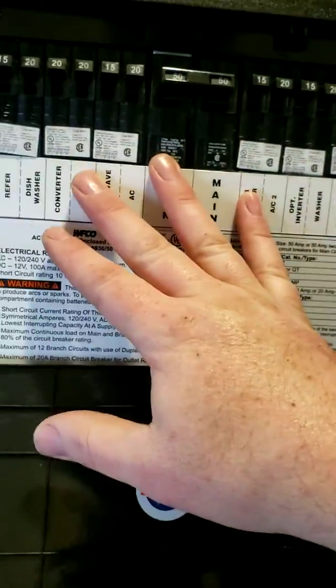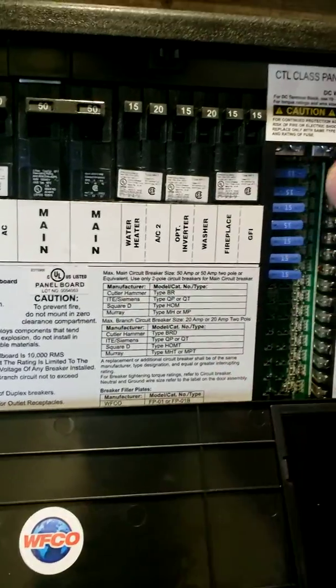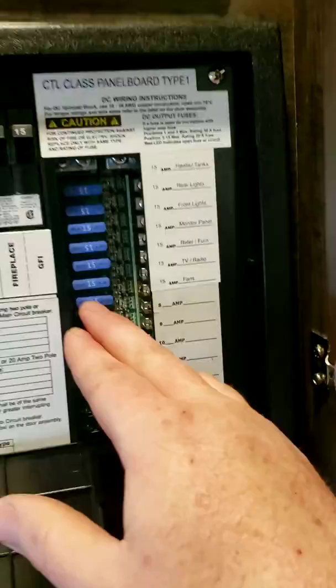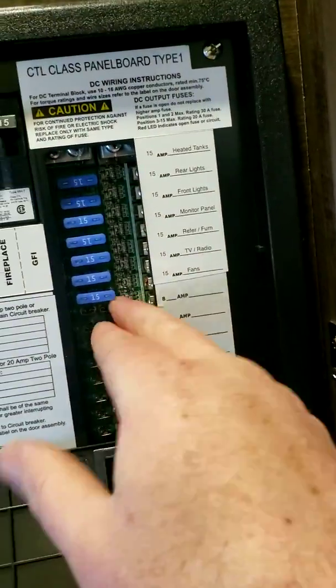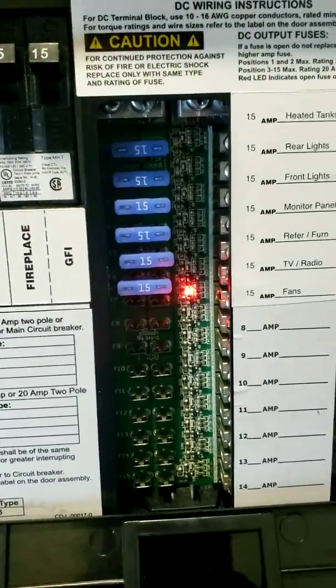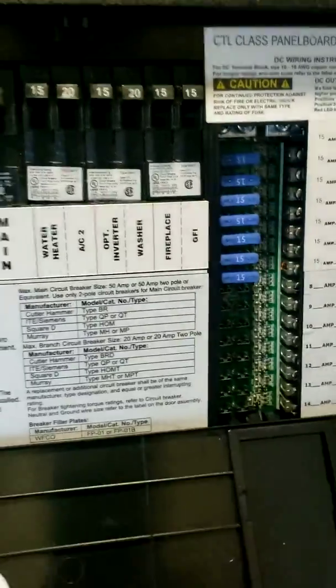So this is all your 110 side, so if anything isn't functioning correctly, you can come here and check this. You have all your 12 amp fuses. So this is cool though, because if one blows, it'll actually illuminate a little red light. I'll show you. There you go. So I pulled the fuse out, it's showing you that that one's blown. And it even will show you through the little lens here, so it makes it pretty easy for you.